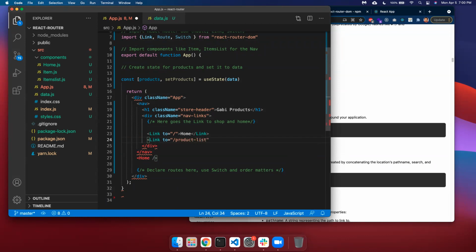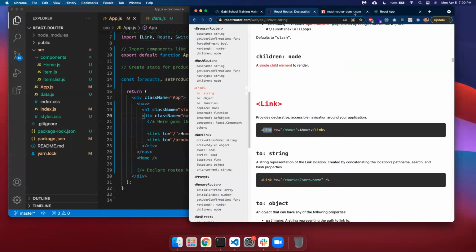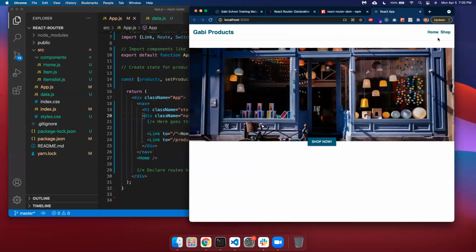You could say shop if you want. You could say whatever you want here. So let's say Shop. Now if we save and go back to our app, as you can see, we have 2 links here. We have the shop, which takes us to product list, and we have a home.